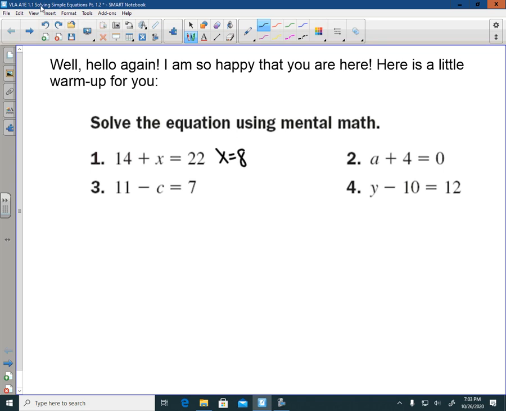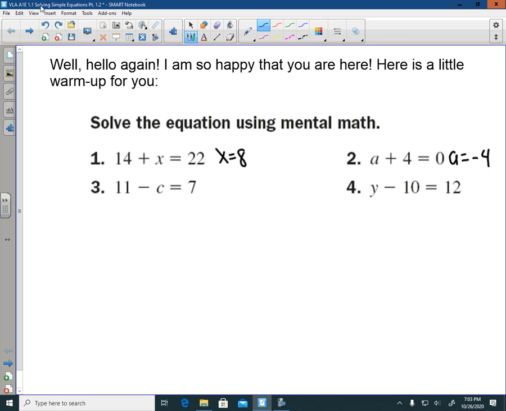And then looking at 2, it's going to be a little tricky to count on my fingers because how many fingers plus 4 gives me 0 fingers? So I'm not really sure how I would solve that one counting on my fingers. So let me think of a different way. How about we think about, if I have $4, how many dollars do I have to give away before I have no dollars? And the answer is $4. So I'd have to give away $4. So a must equal -4.